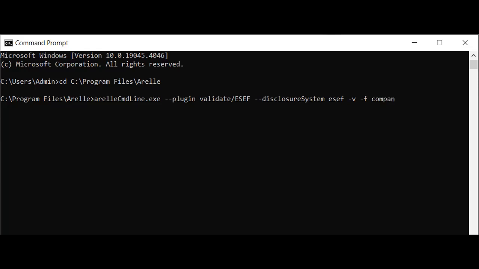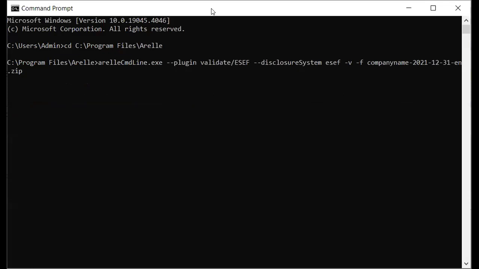So I already created these reports. It's just a demo report that was created, and this is all I really need to do. So with this, I can perform my validation using the validator from ESEF. So it's like the data quality rules that ESEF provides are what I'm using. So let's see if the validation will pass successfully. I'm clicking the return button now. It's going to take a while.